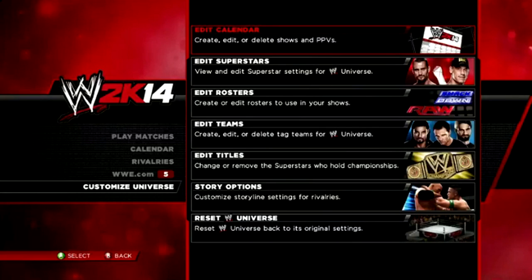Now with the pay-per-views, they actually have a couple new options. One they have is No Man's Land for pay-per-view. If you want a pay-per-view to be No Man's Land, that is where it's going to be steel cage matches, sort of kind of like Lockdown. And also, they do have the option for King of the Ring in Universe Mode. So there you go. If you want to have King of the Ring, you can do it in Universe Mode now.